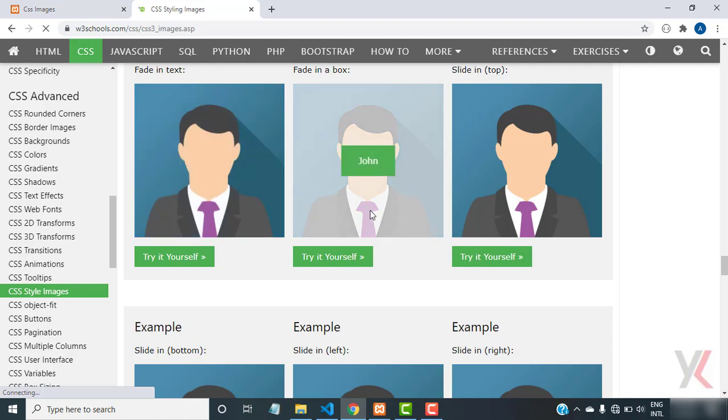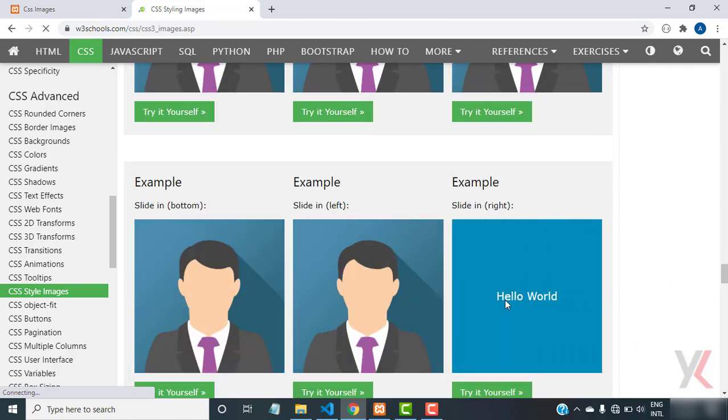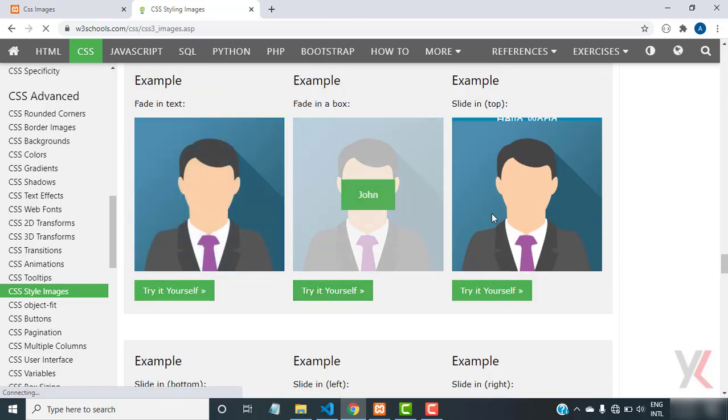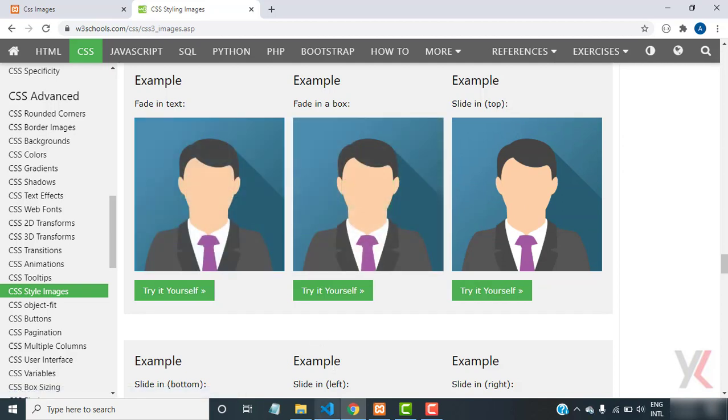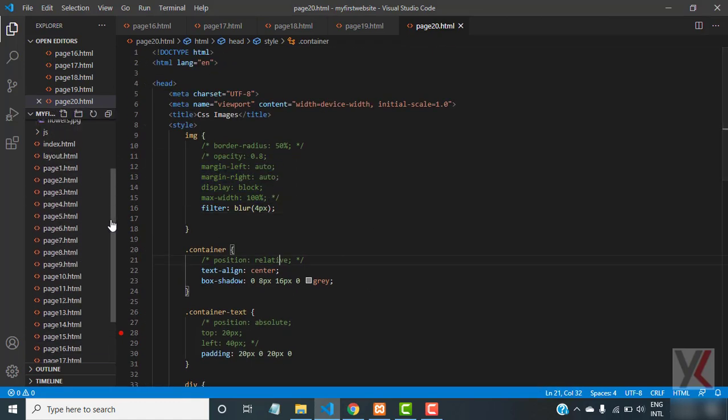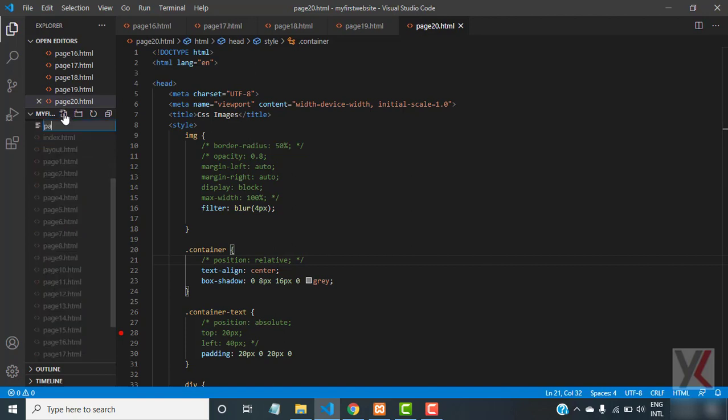See, we'll learn how to create these overlays. Okay, so let's start. For that we'll create another page, so you can understand clearly.